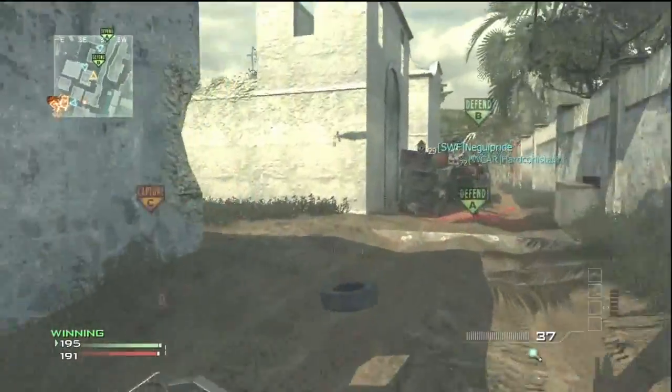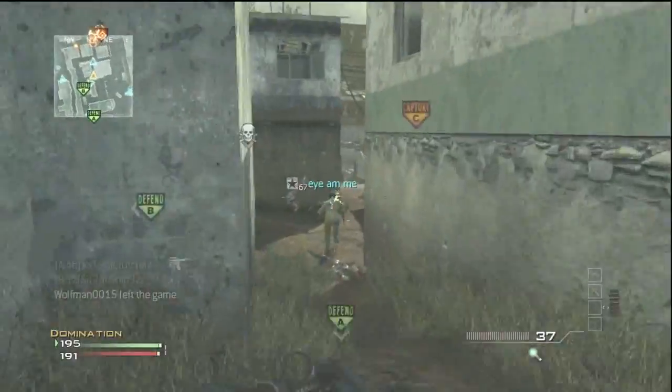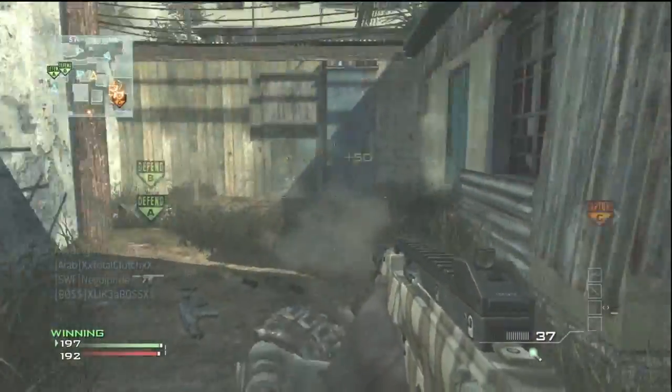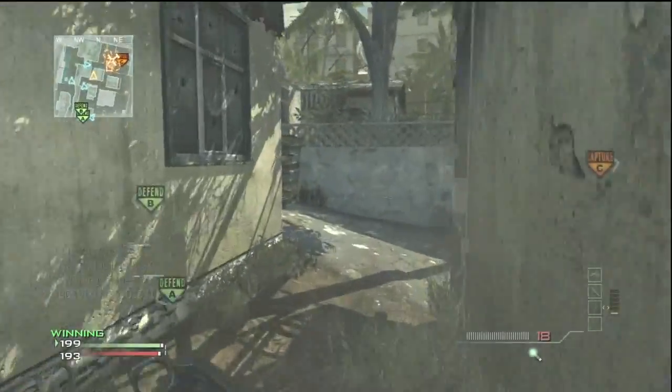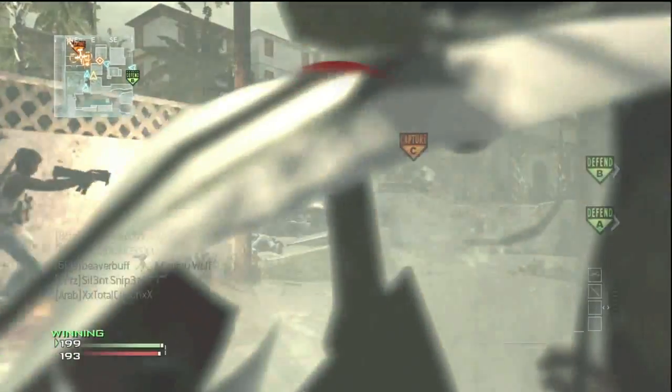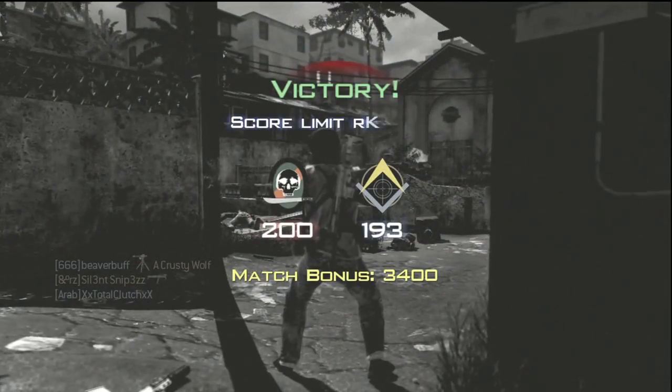And you can see here the enemy team has a Juggernaut. It's a good idea anytime you do have a Juggernaut that you try to get rid of them as quickly as possible, especially in objective games, because they'll walk around and triple cap you pretty quickly if you don't take them down, and you'll be in trouble.